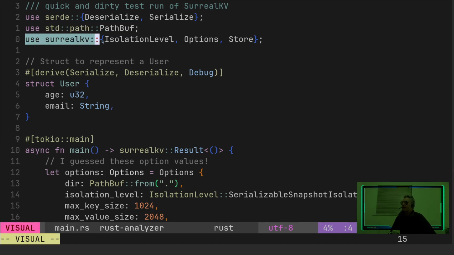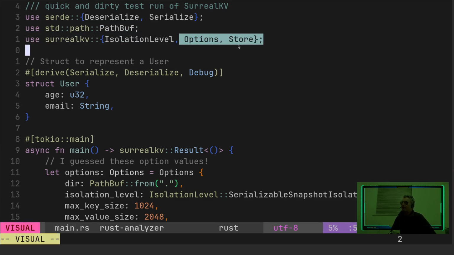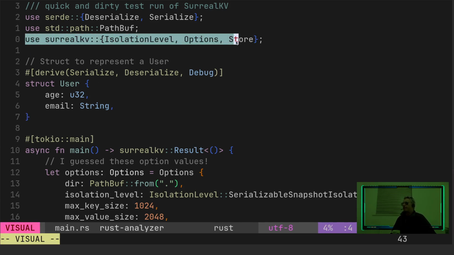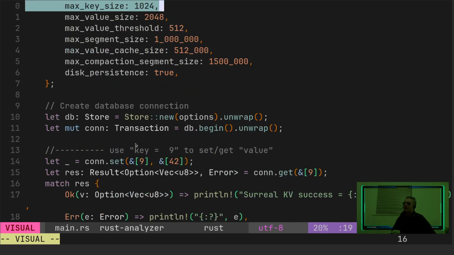This is what I got from the crate. So I got the isolation level, the options and store were from the crate and the cargo crate documentation, but this is what I used to get it working. I thought I was doing okay, basically copying what I'd done when I'd used SurrealKV, the big version, the actual database. So let db = Store::new.